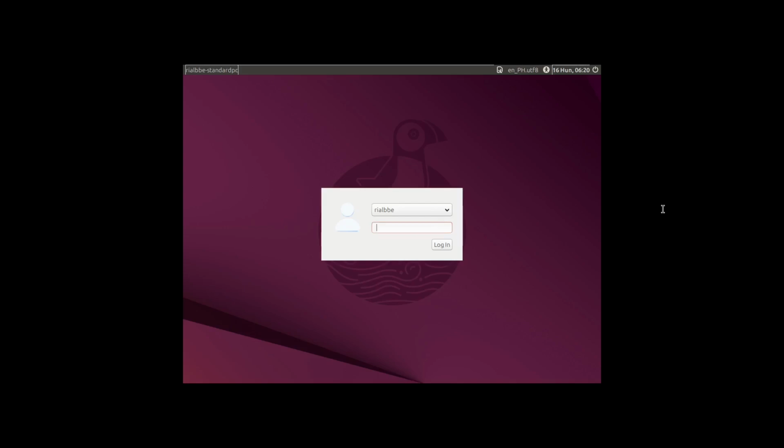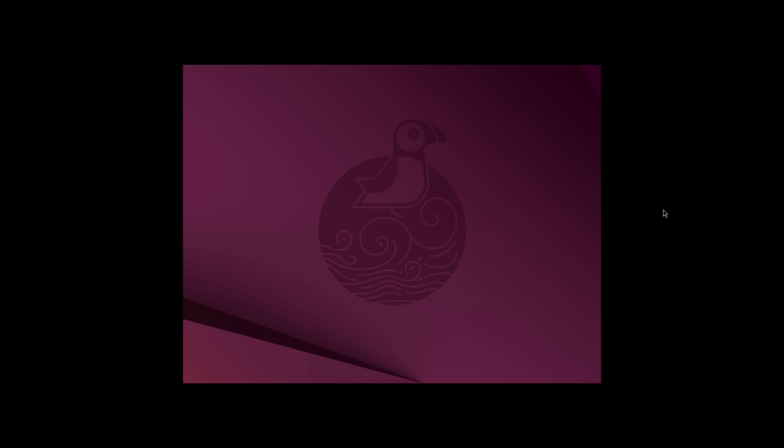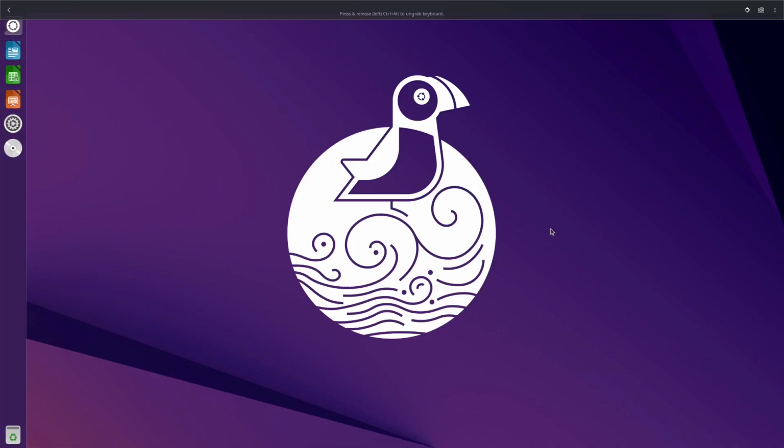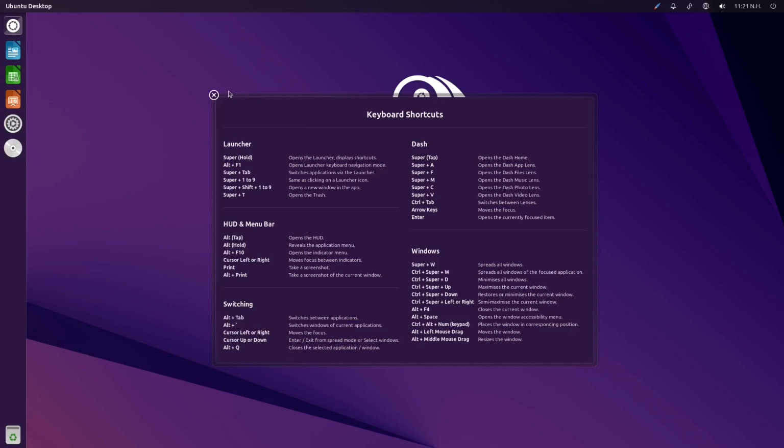Okay, we have our login right here, so let's enter our super secret password and enter that one, and we'll try to make the display correct at the same time. It recognizes it, and of course then there you have it. We have our shortcut keys, our welcome application. Let's close this one.